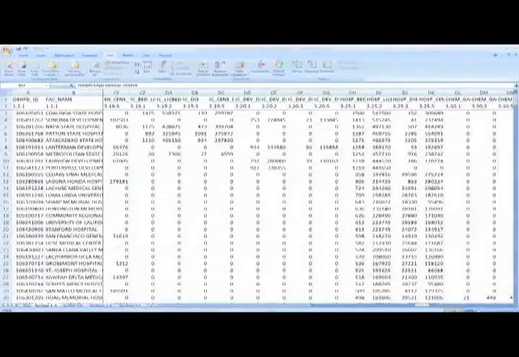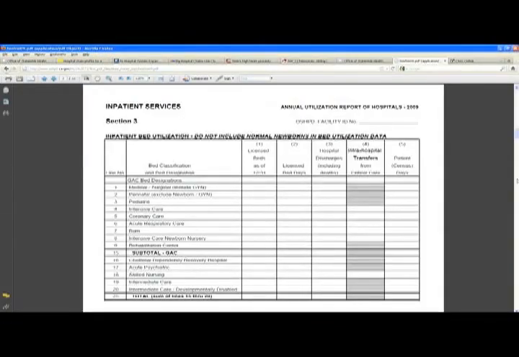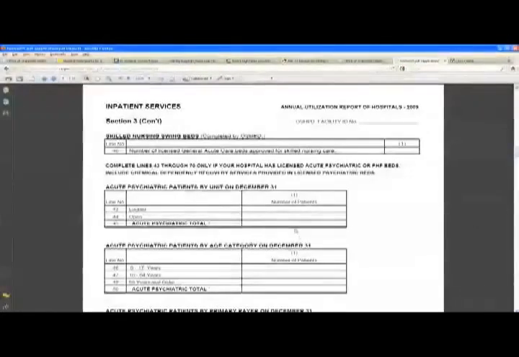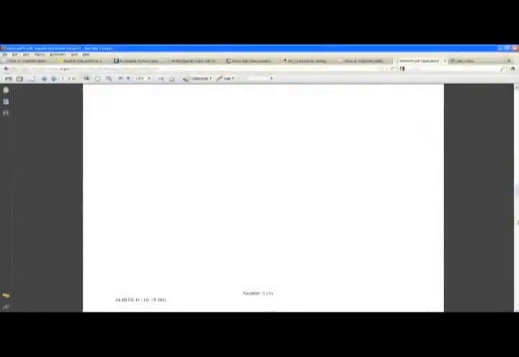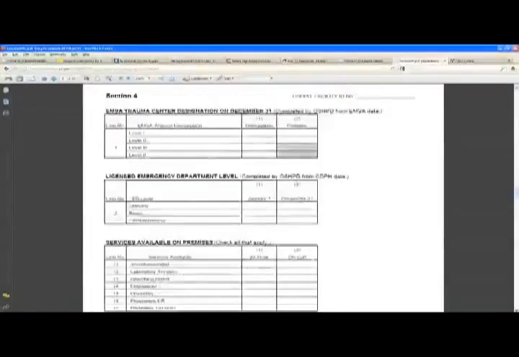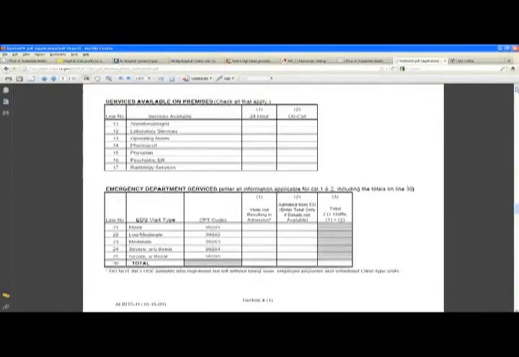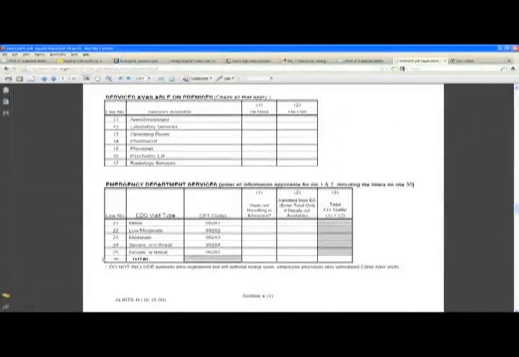So for instance, as you go back to the report, you can say, what else are we interested in learning about? I'm interested, for instance, in learning about which hospital has seen the most EMS patients. And as we scroll down here, we can see that that is Section 4, number 30.